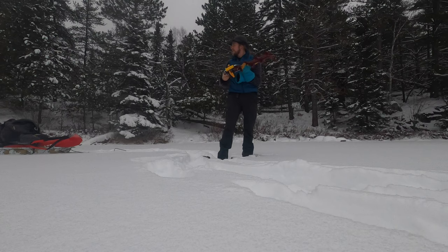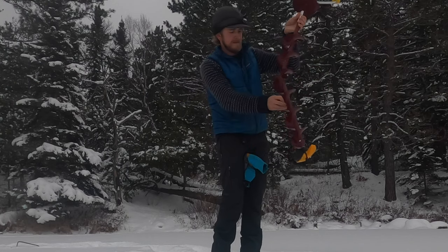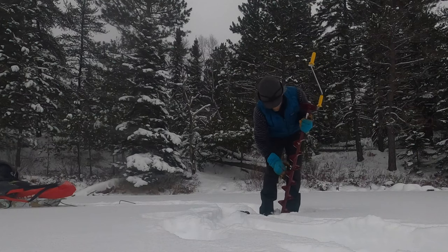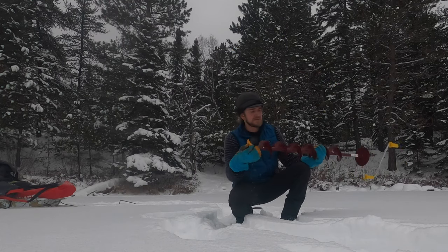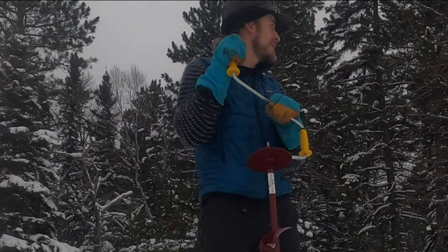This actually looks like a pretty good spot. Inside bend, there's downed logs all along the shoreline. I think it's about 5 feet right here, which would be perfect, but we gotta see. As with most trout lakes, this lake is just a big pothole, 45 foot hole, right in the middle. Pretty straightforward shoreline, gently sloping. So I'm just gonna look for a flat shoreline in 5 feet of water.